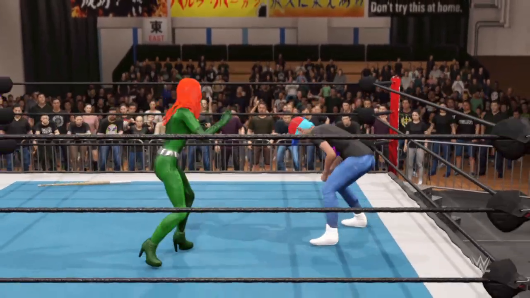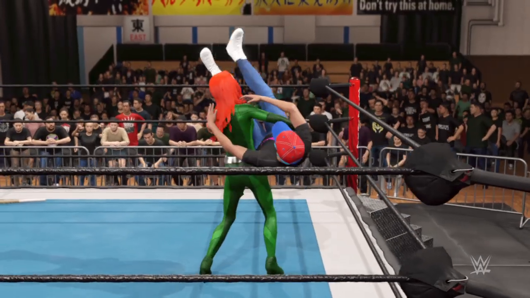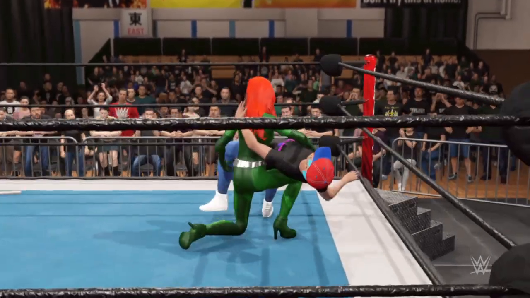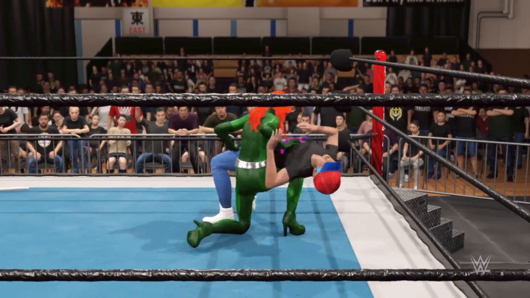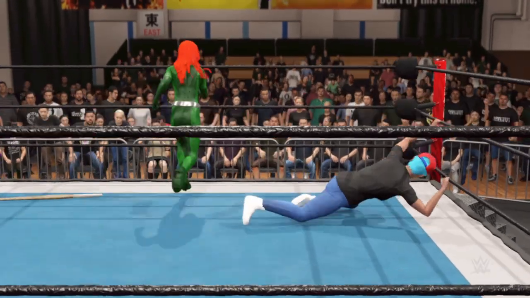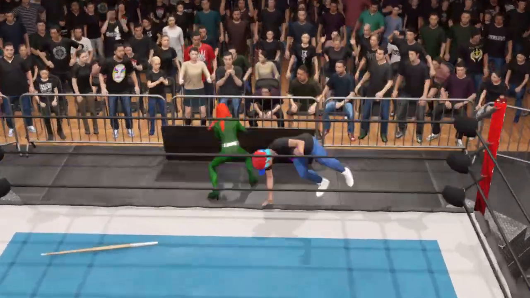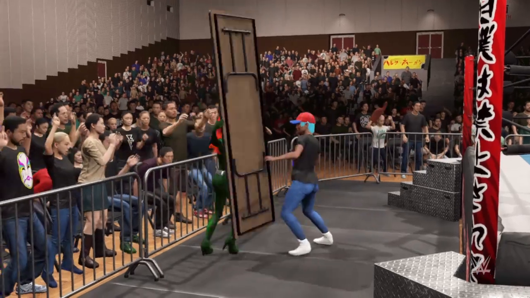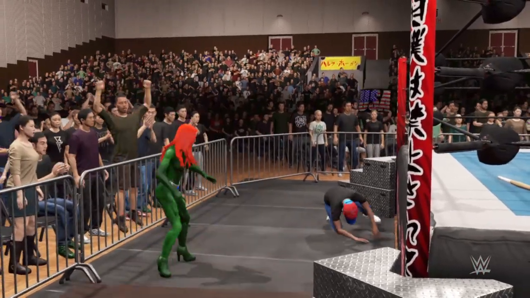Ooh. Knee lift. And now she's gained command of this one. Yeah, she hasn't been giving her opponent any reprieve. I don't have you walking funny. And no countouts means she has the whole outside to play with. Takes a big clean hit from the table.